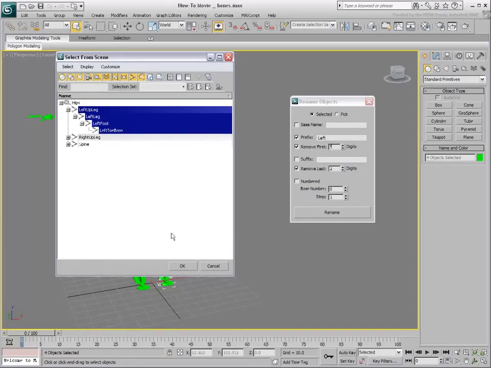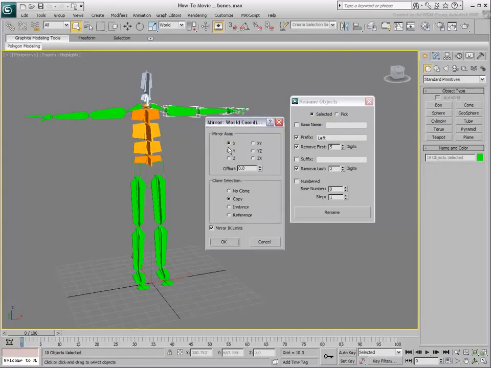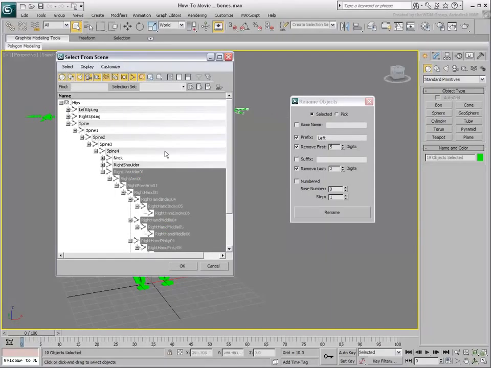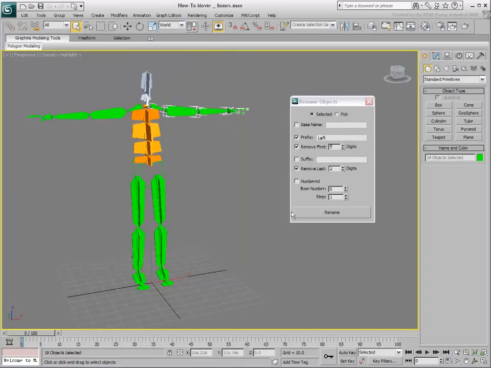This is a powerful tool to use when you need to rename a large number of objects. The leg only had 4 limbs. The right arm has 19. As you mirror the right arm and check the parts names, you find yourself in the same situation as before. With the Rename Objects tool dialog still open, and with the parameters still specified, you can now click the Rename button to rename the left arm parts.